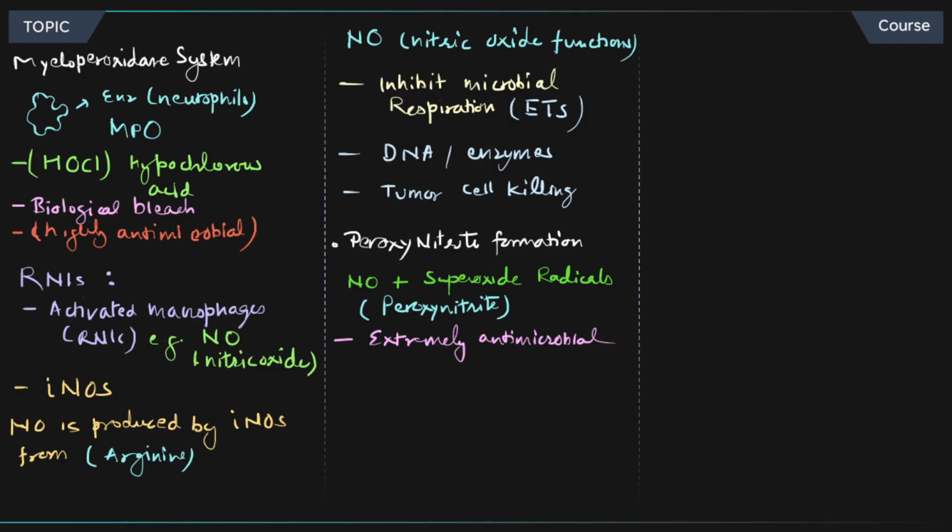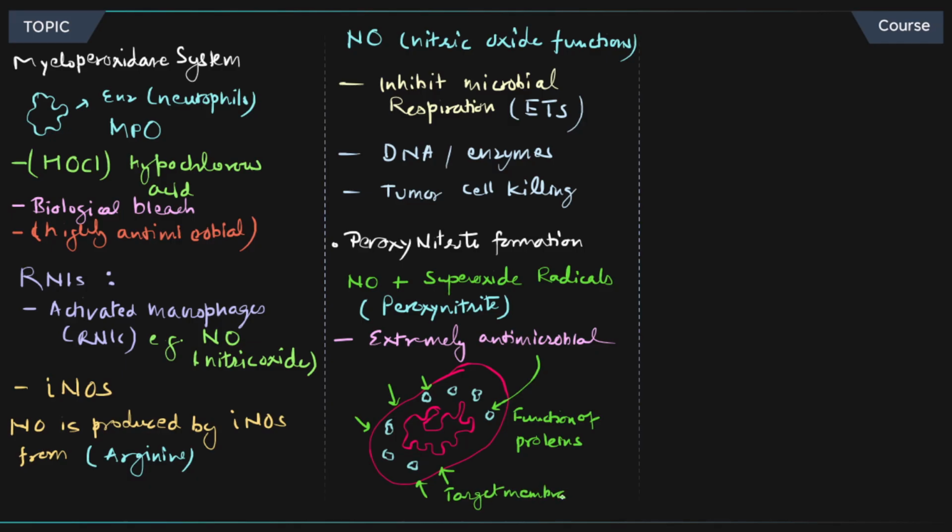See, if I show you with an illustration, let's suppose this is the foreign invader. This is the bacteria. I'll use red color for that. This is the red colored bacteria. This is the DNA. And inside that you have various proteins that are functioning in critical processes in the cell. The function of proteins is going to get targeted by NO. It's also going to target the membrane, so membrane lysis will happen. It's also going to target the DNA. So all these are the targets of NO. It's going to basically immediately kill the bacteria.